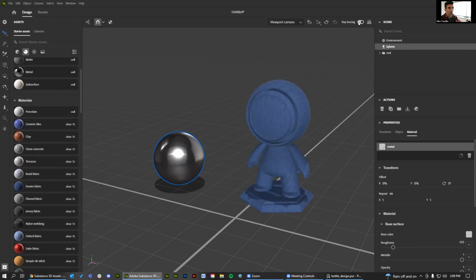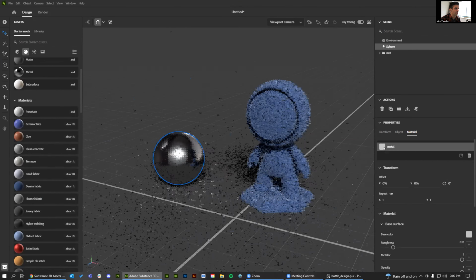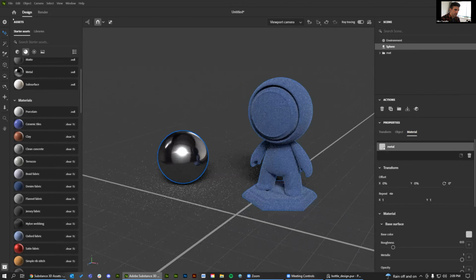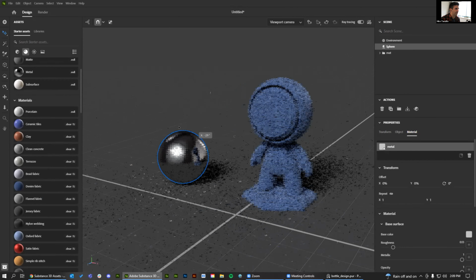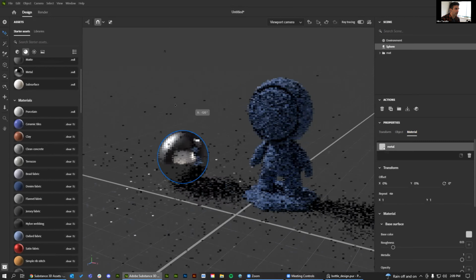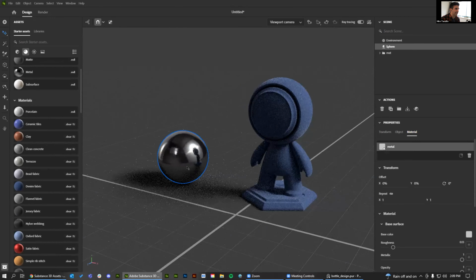Let me go ahead and turn on our ray tracer so you can see what this looks like actually rendered out. And we've got lighting controls. You can see by default there's a studio light rig in there. It's just a 360 image that's placed in the scene. And the way that our software reads that is it recognizes this as a bright dot in the scene, over here to the right hand side.